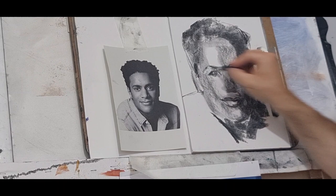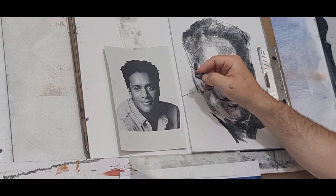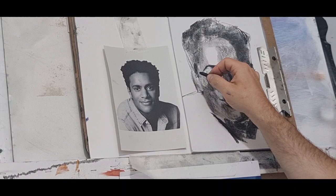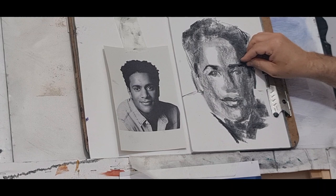And bring back the nose. There's a distance between the two eyebrows because I brought them quite close together. So this one here, it's like that V shape in between the two eyebrows. Okay. And this eyebrow, his right, is almost at the same horizontal line. So I brought it down a little bit more. So bring it up, up, up. Shadow, shadow, shadow, shadow. Okay. And then this one as well, a bit darker than what it is there. Same eye level, same horizontal line.